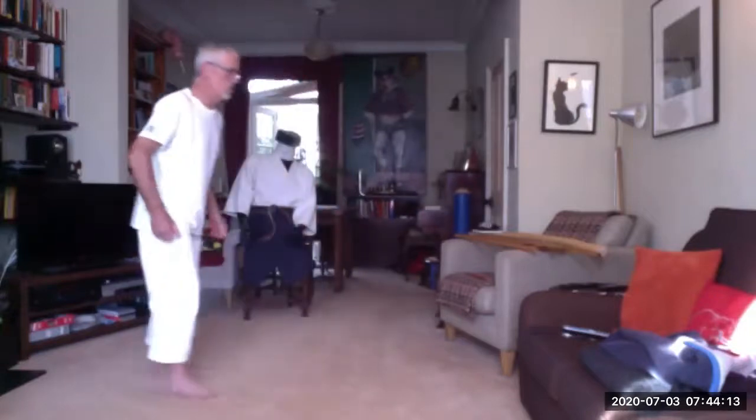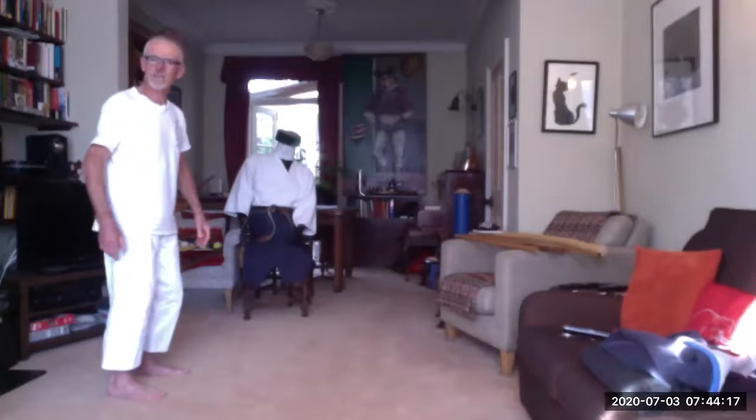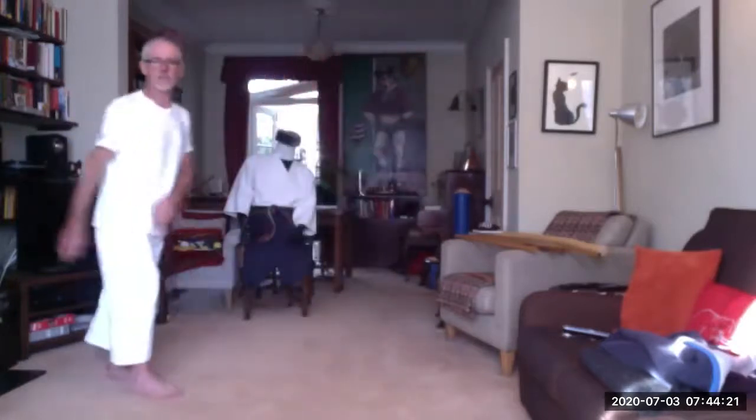Okay, great. We haven't done any footwork today, so just to do a little bit of hontai no tsukuri, we're going to do gyakugamate, which is this one. Okay, we're just going to do 10 on the right and 10 on the left.